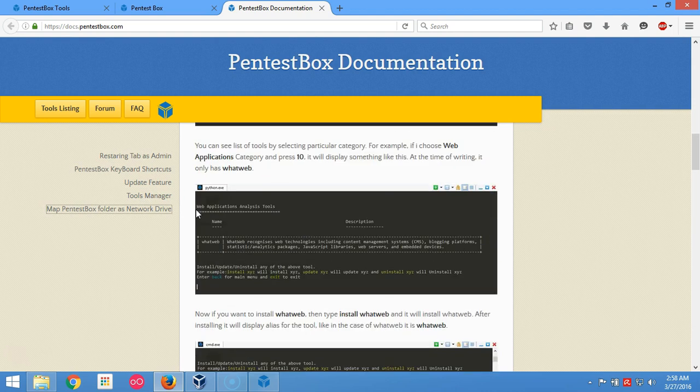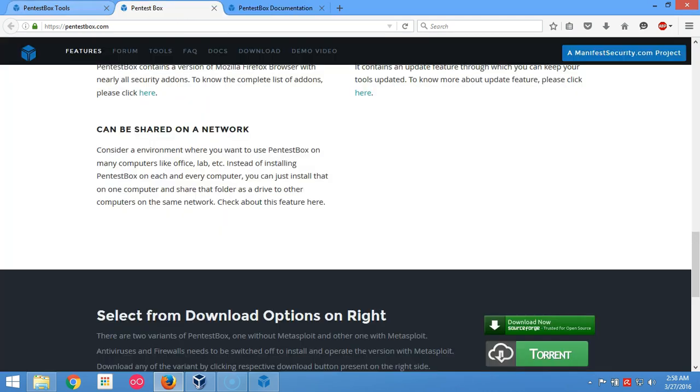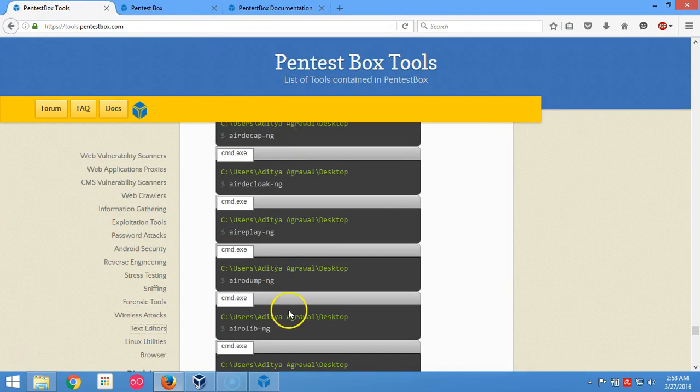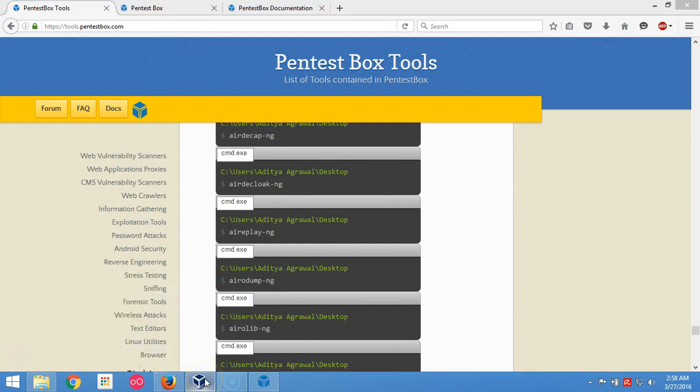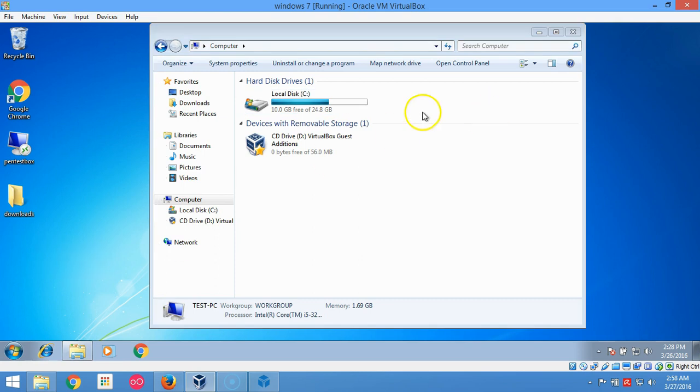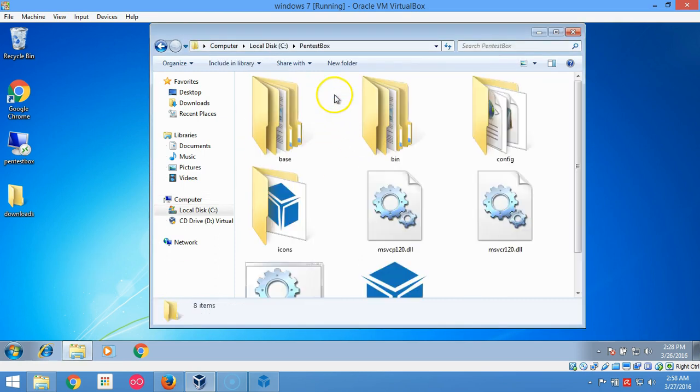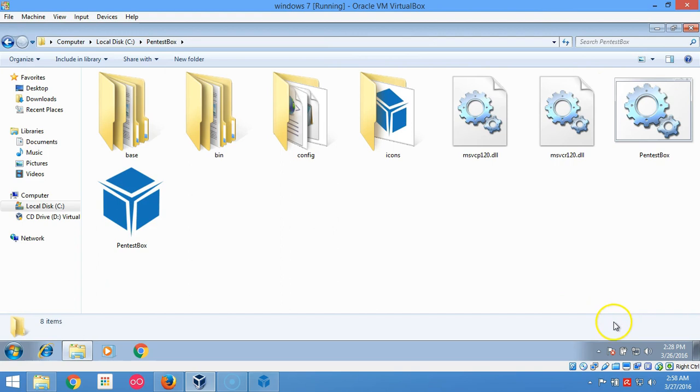I just wanted to share one more thing: the version which I have shown you is the version without Metasploit, and this Windows installation has a version with Metasploit. I need to switch off all the antiviruses and everything because of this particular installation.